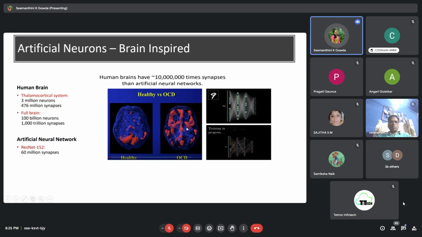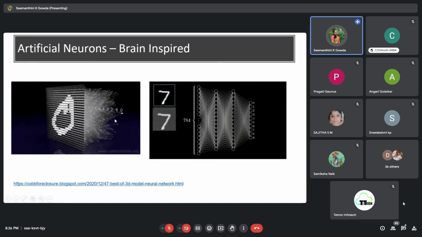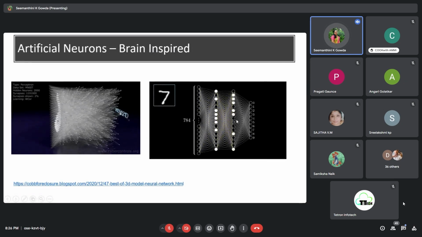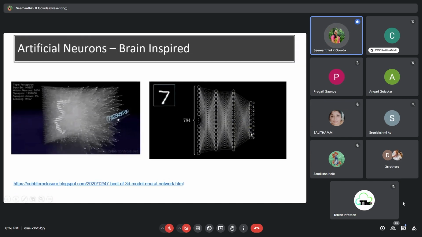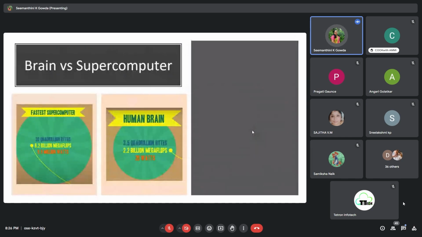This is one example which indicates whether there is OCD in the brain, or whether the brain is healthy. This is also one of the applications we have used. And you can observe here, this is the hand recognition system, where we recognize numerics using the concepts of deep learning. The inputs will be fed, and in each and every layer it will be predicted, and the output will be represented in the final layer. This is an example representing the hand recognition system.